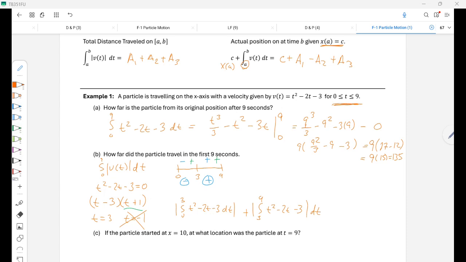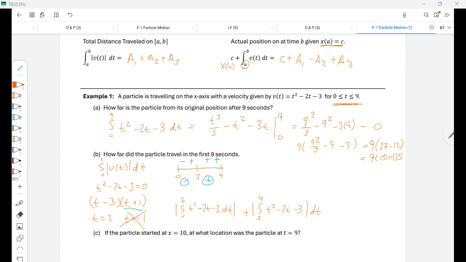So once you split it, those absolute value bars, I don't care whether I get a positive or a negative out of that integral, because it's telling me I moved either to the left or to the right. So I just need the positive values of them. It's not the only way to do it. I could actually just multiply a -1 into that first integral. That first integral is going to give me a negative. That second integral is going to give me a positive. All right, so let's do some math.